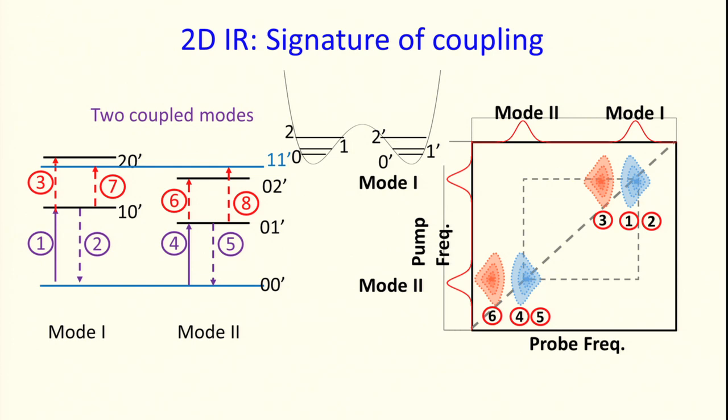Now, let us think how this 2D IR spectrum is going to change, if at all, if we pump either mode 1 or mode 2. Let us say we pump mode 1. In addition to pathway 2 and pathway 3, the other pathway that is available is this, right? Because what the pump has done is that the pump has populated the 1, 0 dash state. Now, the probe, if the frequency is right, can bring about a 1, 0 dashed to 1, 1 dashed transition. That is a transient absorption. So, we expect a positive going signal.